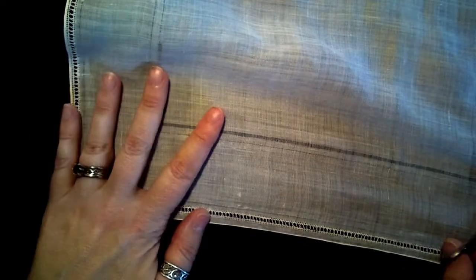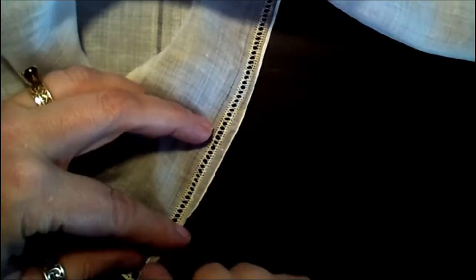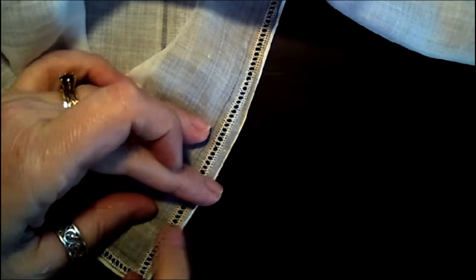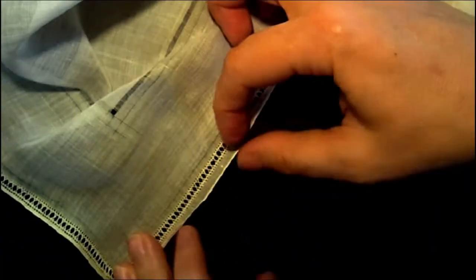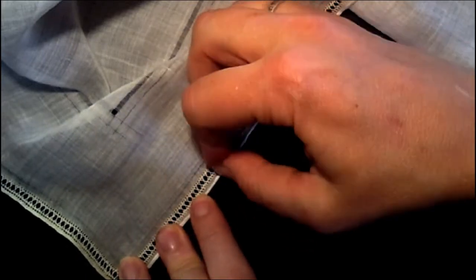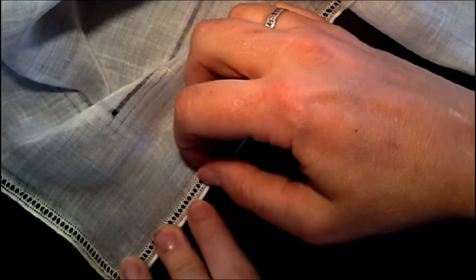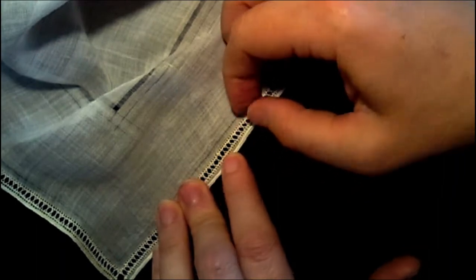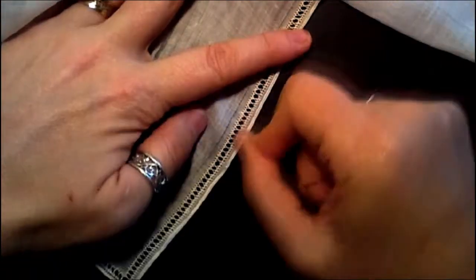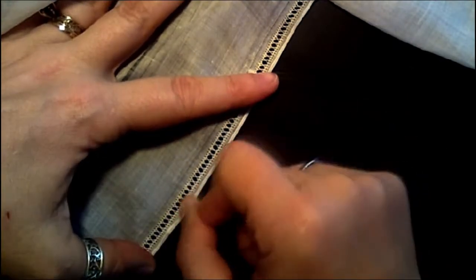So basically putting the linen on a hard surface, the starch should also make it so that you can turn it just by finger pressing. I use my fingernail and make the crease more permanent, and then whenever it gets too far I can pull it back with my fingernail.